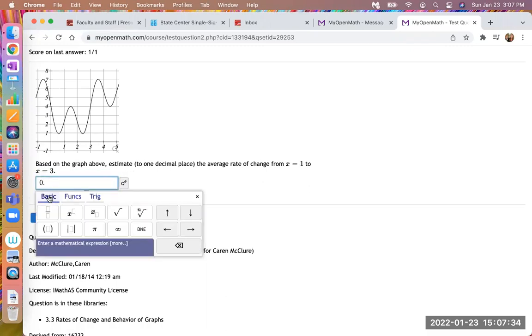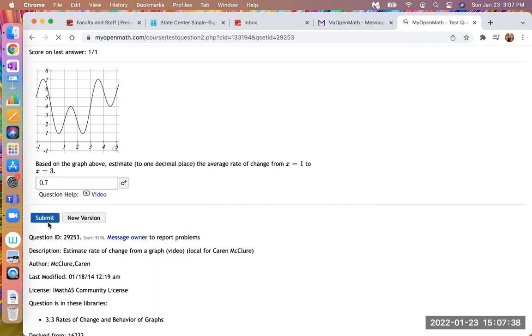And let's see if they accepted 0.7. So sometimes with these problems, they say, oh, we'll accept the actual answer, but we'll also accept 0.1 above or 0.1 below. Any answer that's within that range, close to the answer, they'll accept. So luckily they made this problem really good. Like I said, we estimated this, somebody else could have done this same problem and they could have said, oh, well, that looks like 2.3 and not 2.5 like I used originally. I said this point was at 1 and 2.5. Somebody could have said it's at 1 and 2.3, slightly off there. So when they're counting answers as correct or incorrect, they really need to make a wider gap for the answers because this is just estimating those points.